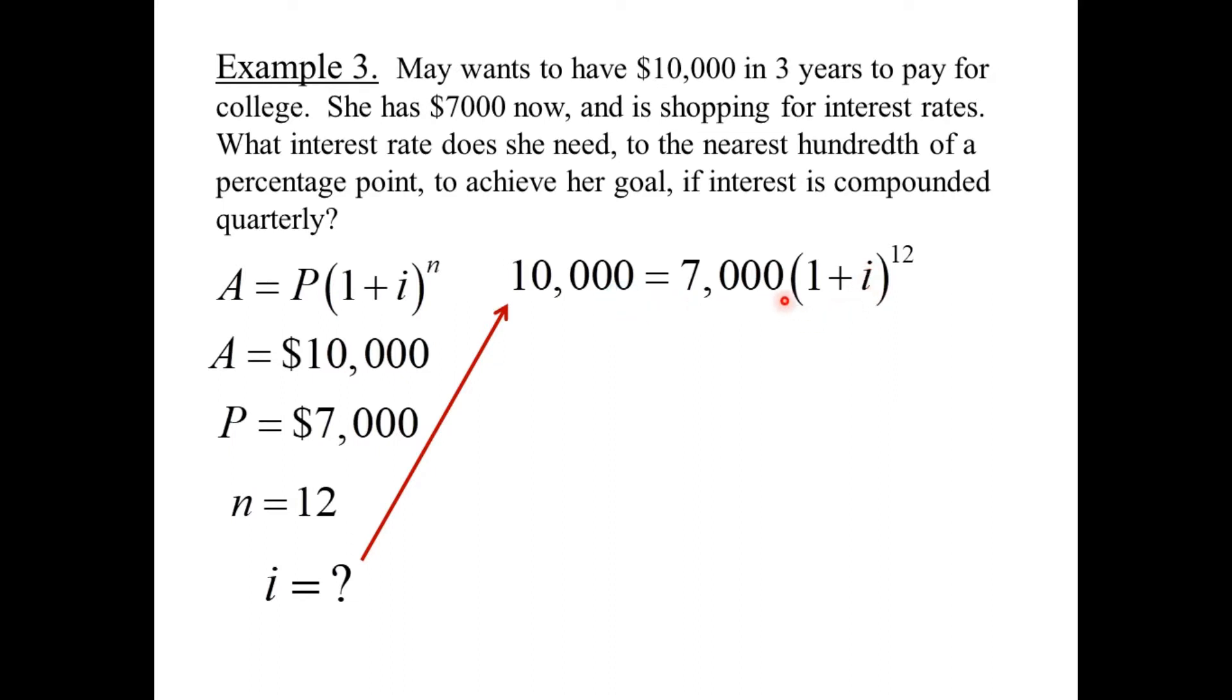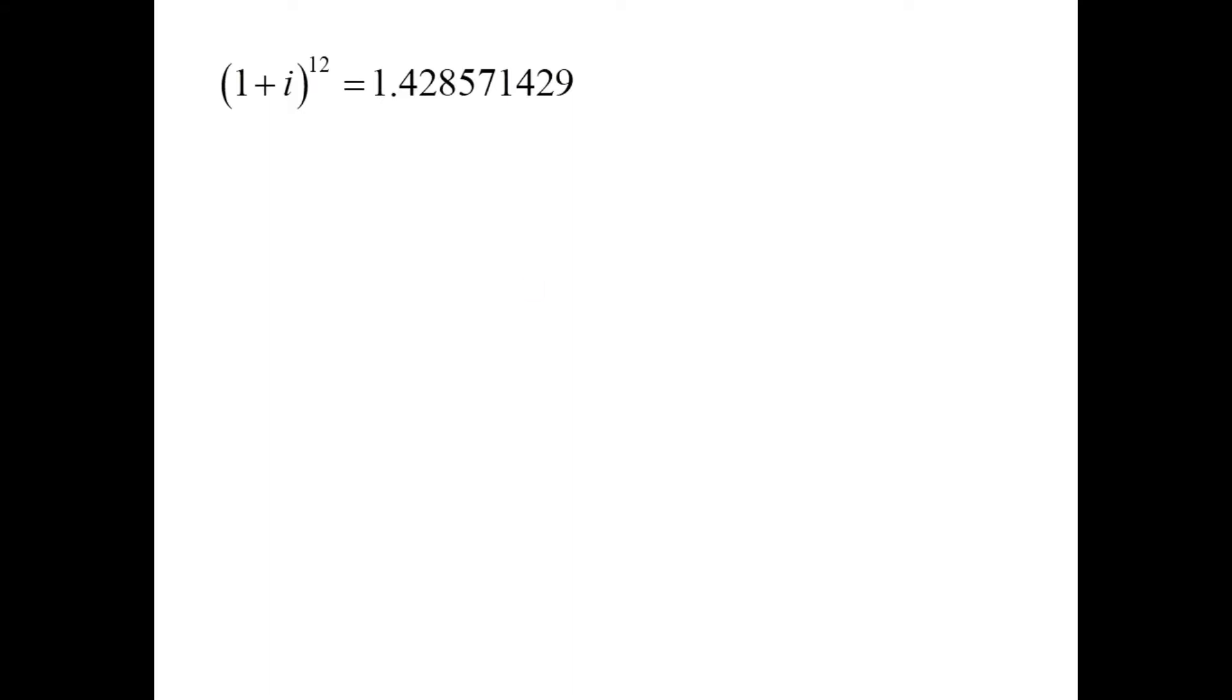So we plug them all in to the formula, and we have to solve this equation for I. And maybe it's a bit of a trick. So let's take a look at this little math trick. We want to figure out I. So first we'll start moving everything away from the I, so that we're left with just I. So we move the 7,000 first. And we don't subtract it. We divide it underneath the 10,000. Like that. And then our calculator gives us this decimal. 1 plus I to the 12th is equal to 10 over 7. 1.42857. Next, we have to take this equation and figure out what I is. To do that, we have to get rid of this. It's buried, and we have to dig it out. So we have to take the 12th root both sides. Raise both sides to the exponent 1/12.